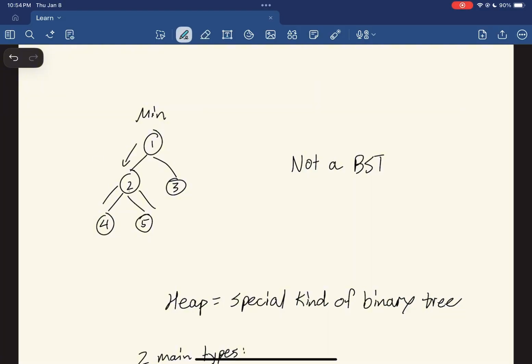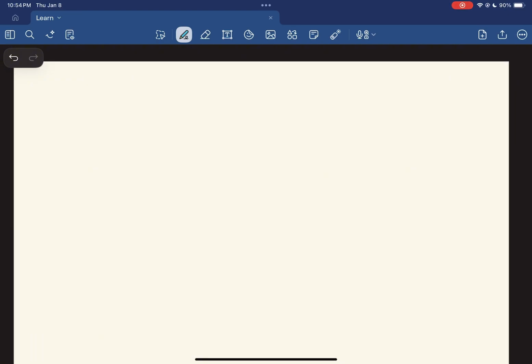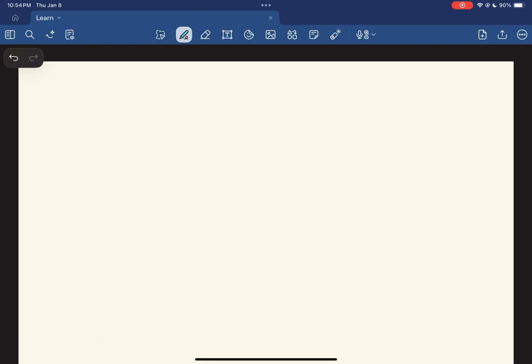But keep in mind, in a heap, the order of the 2 and the 3 for the node doesn't matter. Heap only cares about parent versus child, not sorted order across the siblings. So these matter and these matter, but 4, 5, 3, and 2, the order does not matter for those. So there's that. Now, how do we store a heap from an array view?